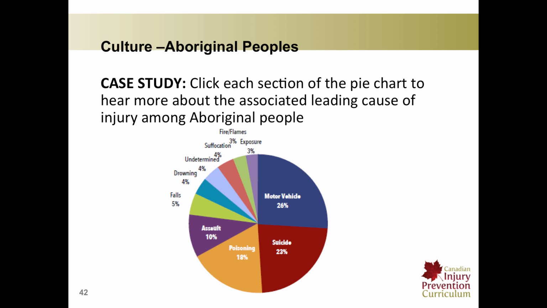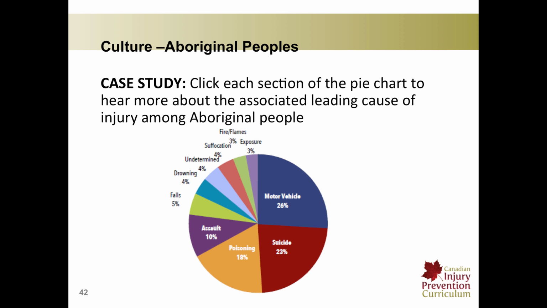While Aboriginal peoples comprise about 4% of the Canadian population, they account for approximately 26% of drowning cases that involve a snowmobile, 16% of drowning cases after a fall into water, 10% of people who drowned during recreational aquatic activities, and 9% of those who drowned relating to boating activities.